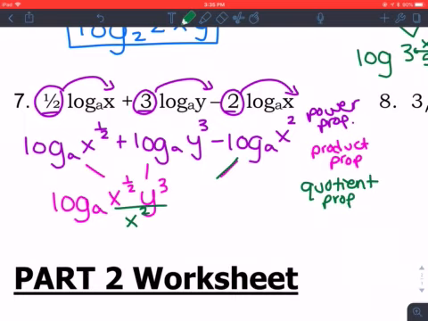It's okay for you to leave this. It's a single log. We don't have coefficients. Just know when we get into solving, eventually you'd want to reduce this. Since I have x to the 1/2 on top and x squared on bottom for my fraction, if I'm dividing with like bases, remember you subtract your exponents. So we'd end up with log of y cubed over x to the 3/2.